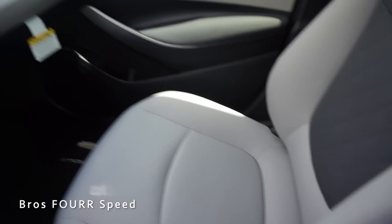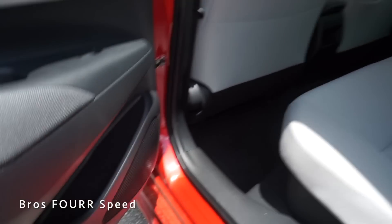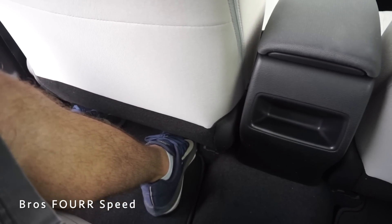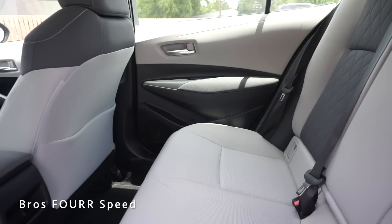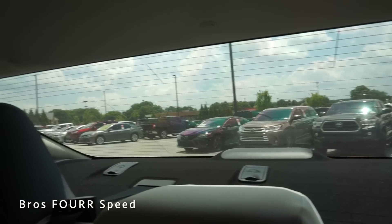Up top you have all of your dome light switches. Moving on to the rear seats, the door panel is finished off just like up front with fabric on the armrest. There's a little storage cubby above and one speaker. This is a five-seater sedan. Right behind the center console there's a small cubby storage space. With the front seat set at my height of 5'10", my shoes easily fit underneath the seat, I have about four or five inches in front of my knees, and about two or three inches above my head — so it's very roomy in the back. The center armrest provides two more cup holders.